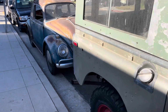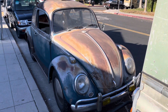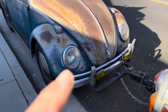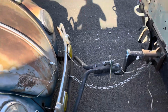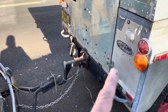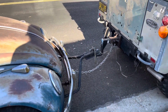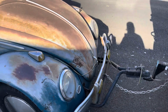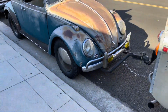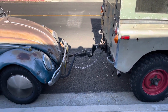My son's Volkswagen, it's a 66 Beetle, not currently running. We blew the engine on it. We're in the middle of fixing it. So what we ended up doing is putting the tow bar, hitching it to the Series 3, and getting ready for bug out. I had a couple friends, and I had my brother nearby that I was going to go drive this setup over there. So this is one of the important things, being able to bug out and save these cars.